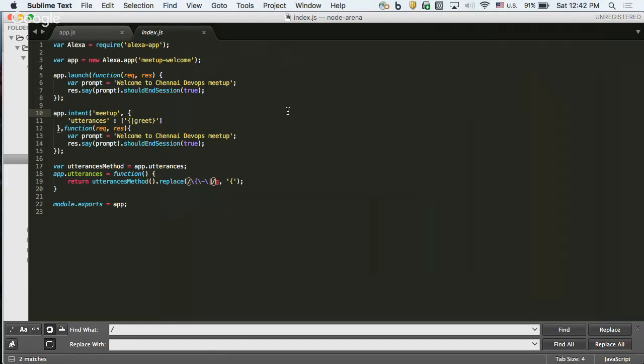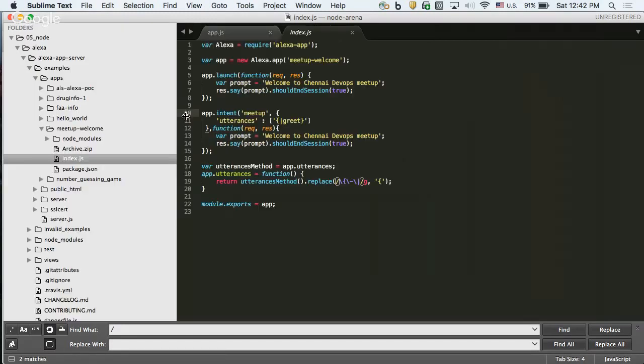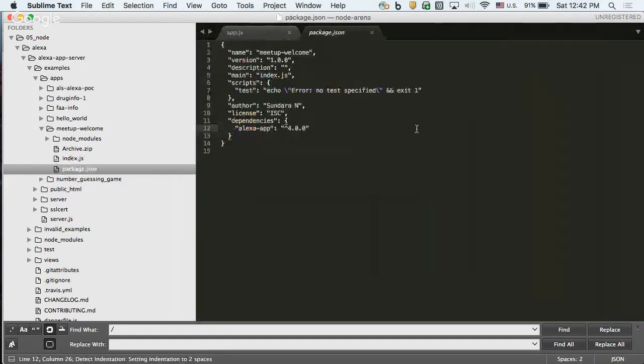Pretty much like any Node.js application, I have to have a package.json to say what my application is about. It's boilerplate code that I have. I didn't do anything here. If you say npm init, you get all these things by default.